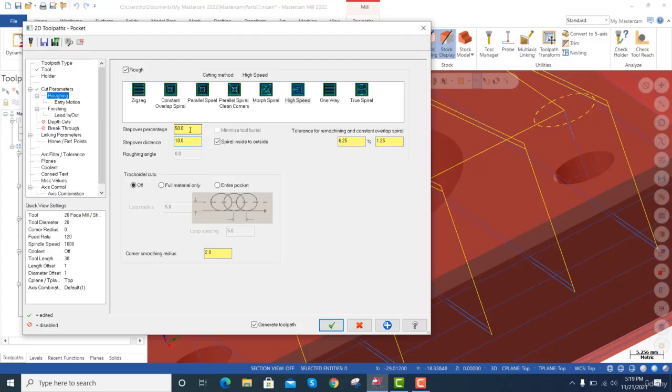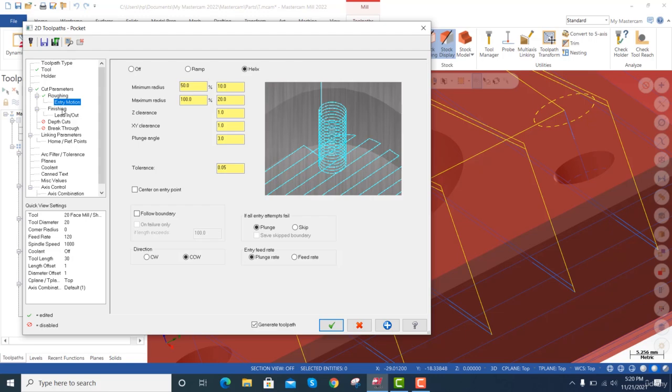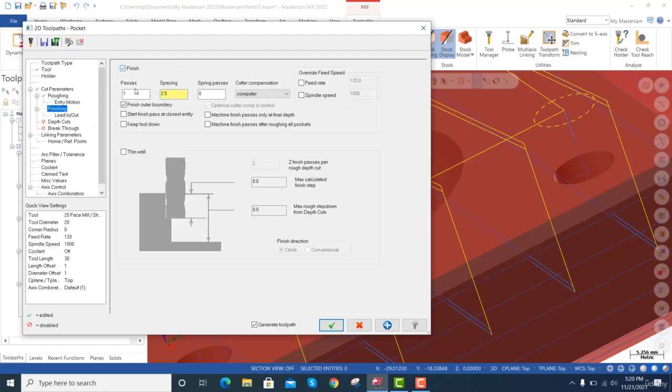Step over means the distance between these two toolpaths. Normally it is equal to the diameter of the tool. So entry motion, and finishing.